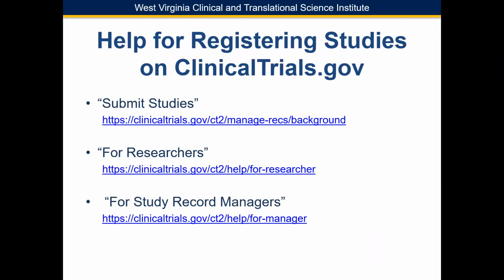The second link for researchers will show resources for registering a study or submitting results, and provides resources for how to find studies on ClinicalTrials.gov. And the last one for study record managers, that'll give you more information on how to obtain an account.